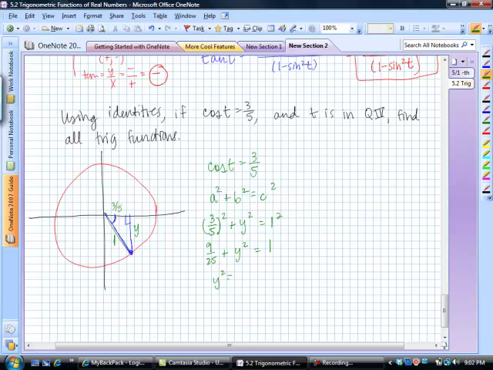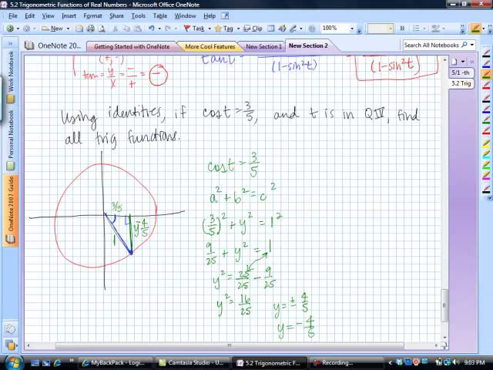So we say y squared equals 25 over 25 minus 9 over 25, where 25 over 25 just is 1 written with a common denominator. So we get y squared equals 16 over 25. So y equals plus or minus 4/5. Okay, so now we have y equals plus or minus 4/5. The way we determine whether y is plus or minus is we look on our unit circle. The y value here is actually negative. So in this case, y will be negative 4/5. So let's fill in 4/5 here, negative 4/5.